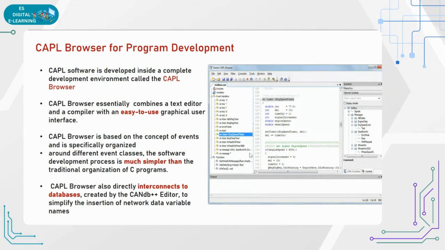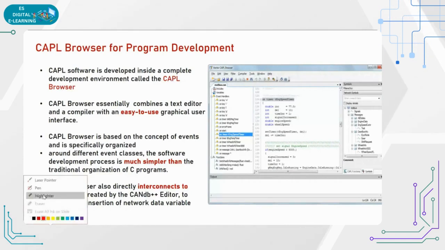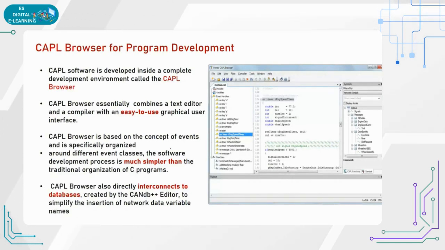Whatever messages or signals we want to load into the CAPL browser, we need to use the CANdb++ editor. With the help of the CANdb++ editor, it is easy for us to access the information. If this is a message, where will I get it? We need to load it in CANoe. If you load the .dbc file, I will show you how it will be accessed going forward. With the dbc file, the message will be accessed via the CAPL script.